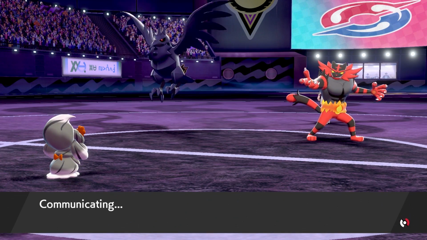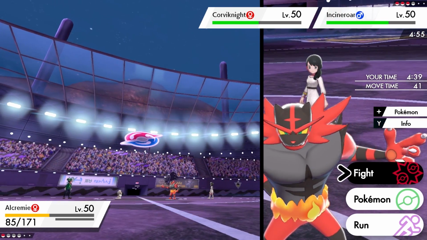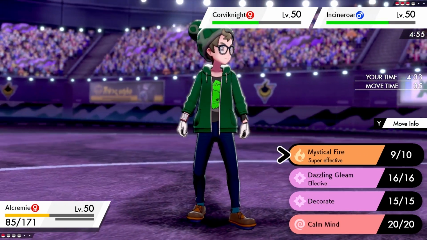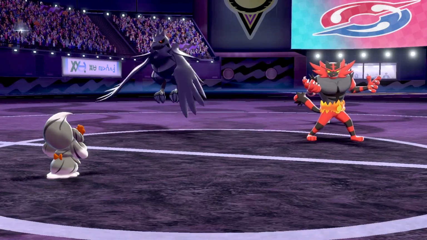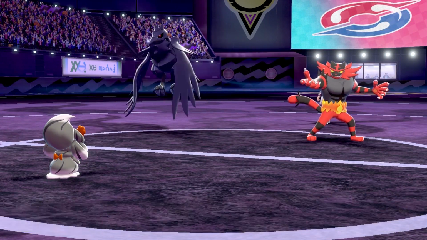I question what the Conkeldurr was holding. I think it might have been Assault Vest, but if Conkeldurr's holding Assault Vest, then that means Incineroar is not holding Assault Vest. That means Incineroar could be holding like a berry. Or did it take recoil? No, it took recoil damage from using Flare Blitz. So I don't know. I don't think it's holding a choice item though. I'm not sure. But well played, xenconic.